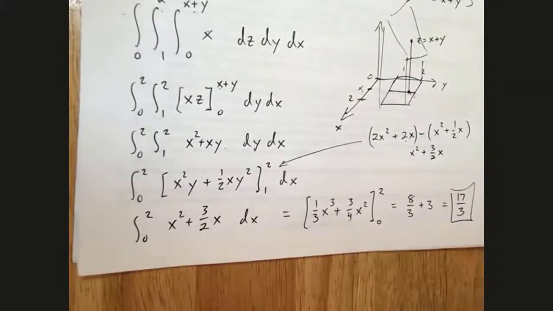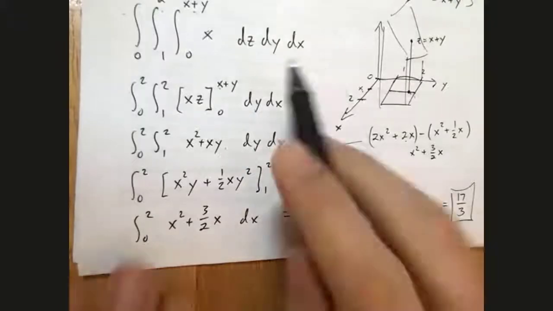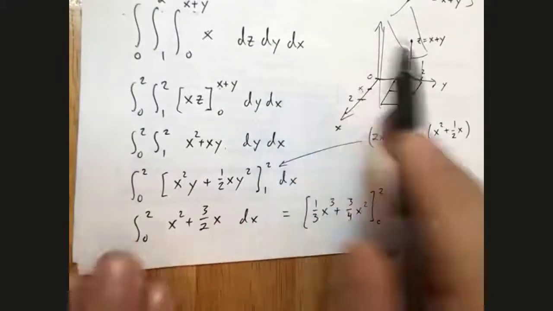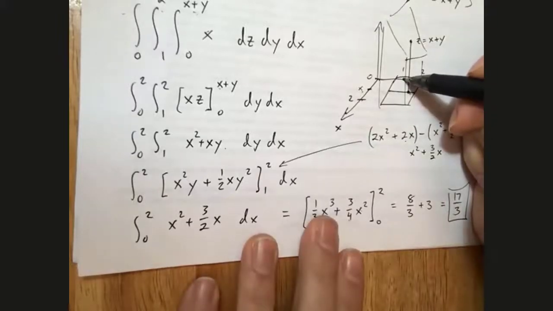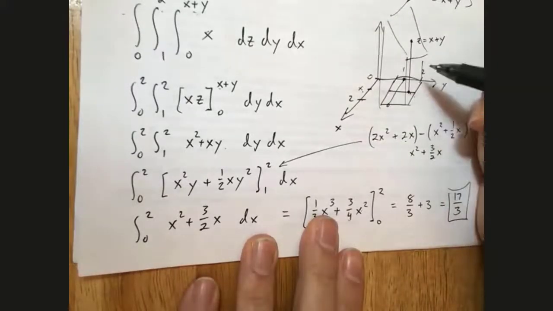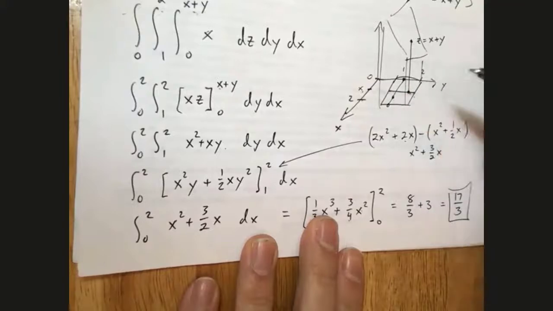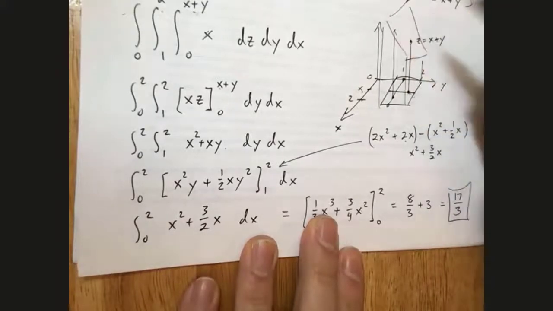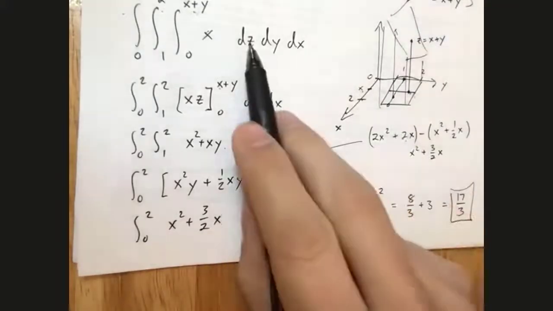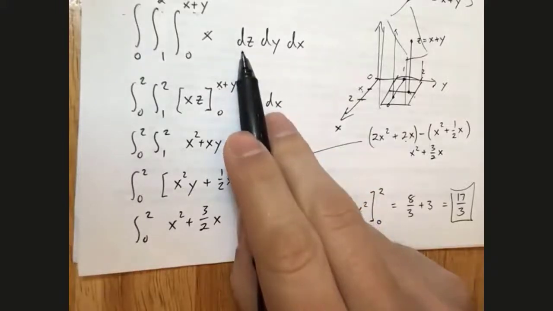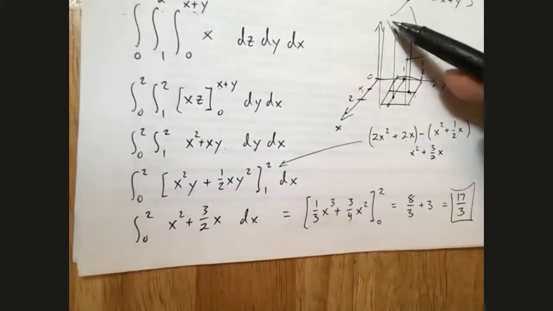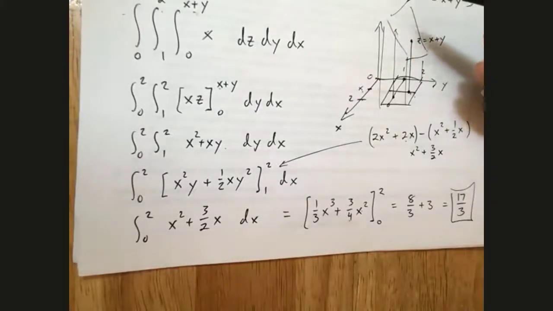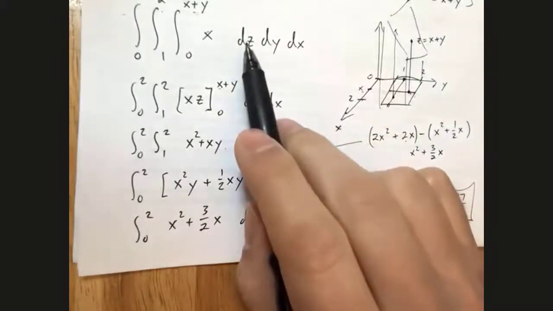Now we could have done this integral dz, dx, dy. That also would have worked. I could have started by fixing a y and then integrating with respect to x going this way, and then asking, for each point in there, how high do I go in the z? But what has to happen is that z has to be the innermost in this problem, because z is the one that's determined as a function of x and y. That's what determines my height. And so we need z to be on the inside.